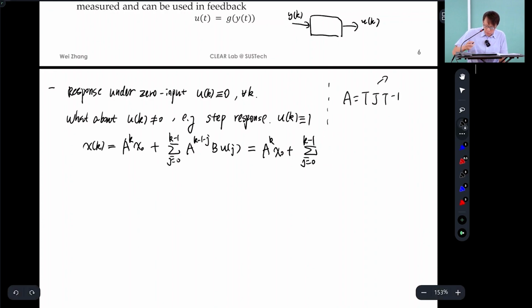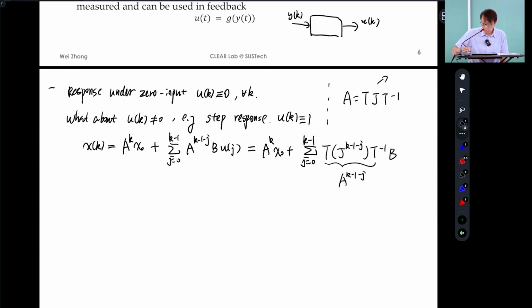We have tried this many times, so I don't want to repeat it. It's T J raised to the power k minus 1 minus j, where small j is the summing index and capital J is the Jordan block, times T inverse, times B, which is constant, supposing, times u.